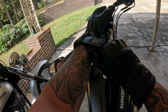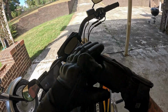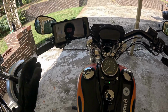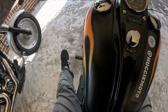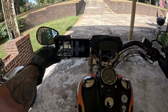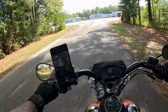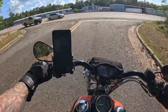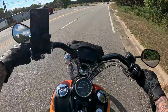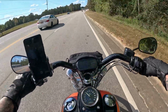It's a beautiful day today. You'll see, though, I'm putting on my winter riding gloves, actually, because they just came in the mail today. So I want to check them out and see how they work out. Here we go. I'm taking the Dyna out, trying out my new gloves, my KEMIMOTO winter gloves. Still 95 degrees out here, but I do want to see how they work out. And I got to run the Dyna.